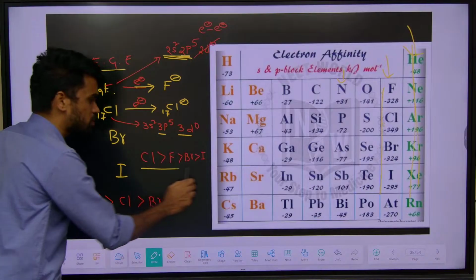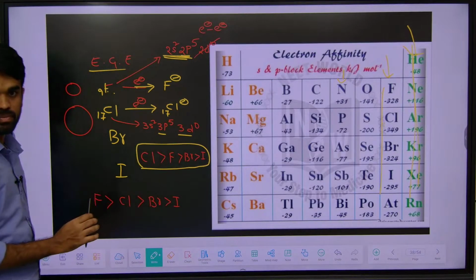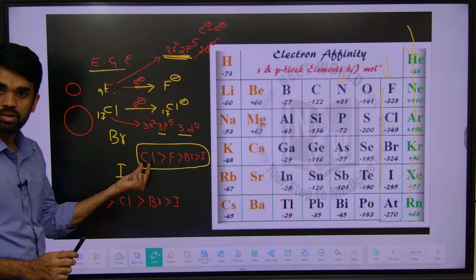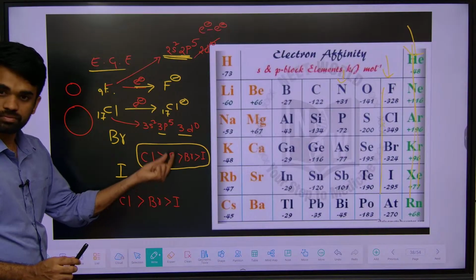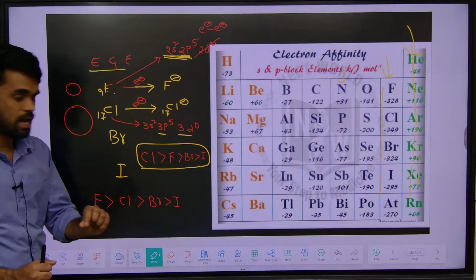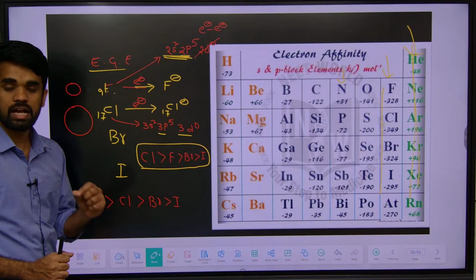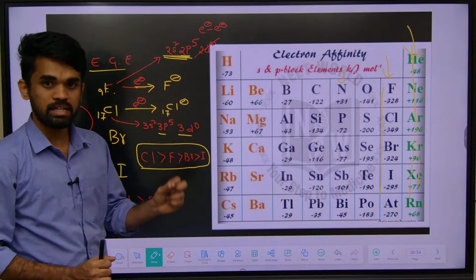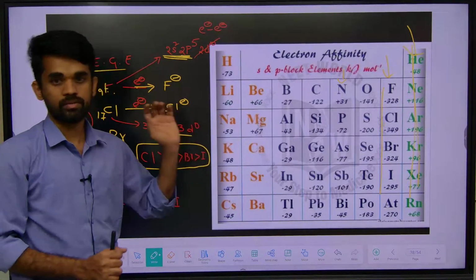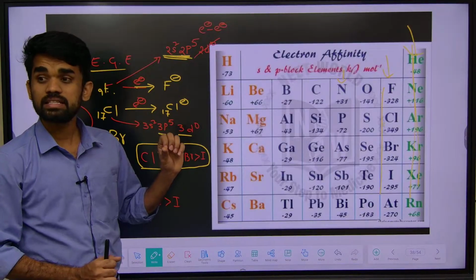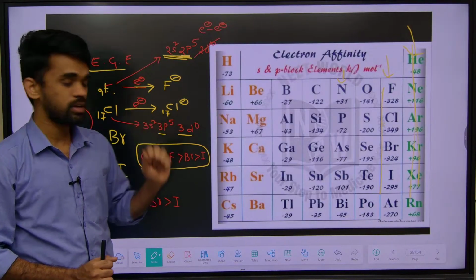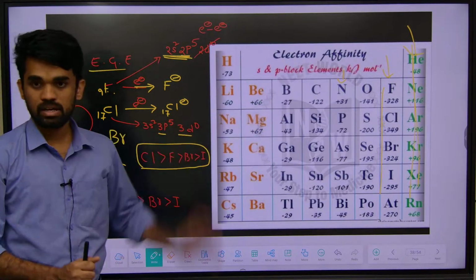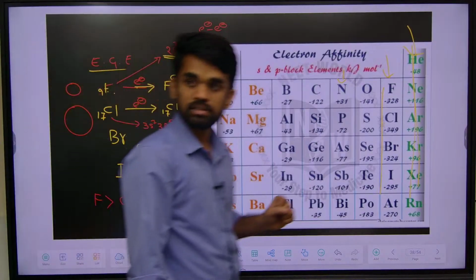One of the most repeated questions of NEET and JEE. So who is more? Chlorine. Next. Now you can also write along with this order that the element with the most electron gain enthalpy in the periodic table is chlorine. Which one is it? Chlorine, Cl. Write this order as well as the statement I gave.